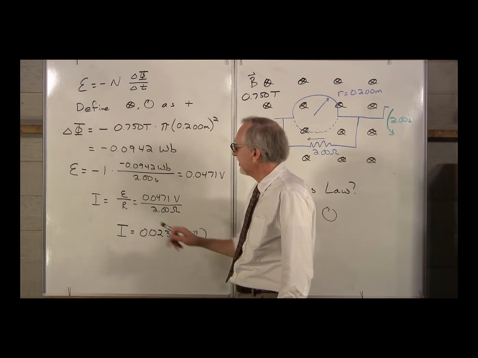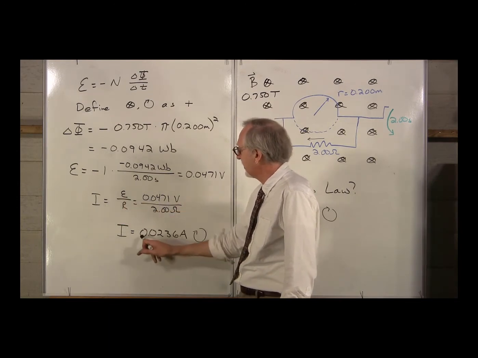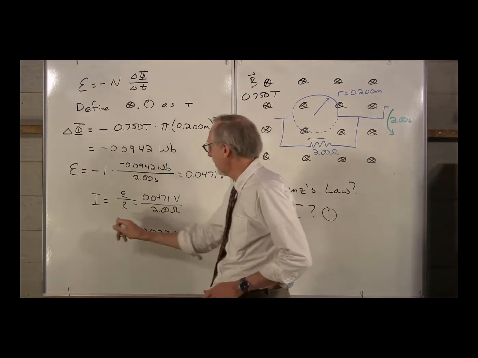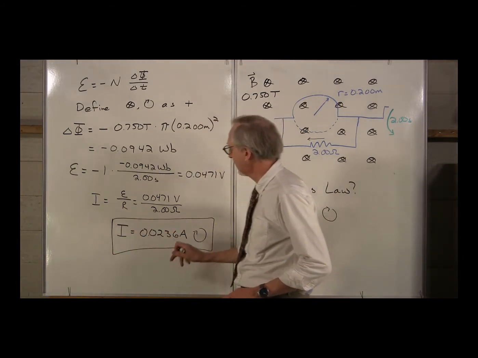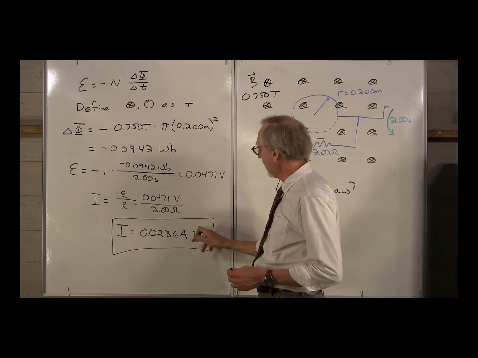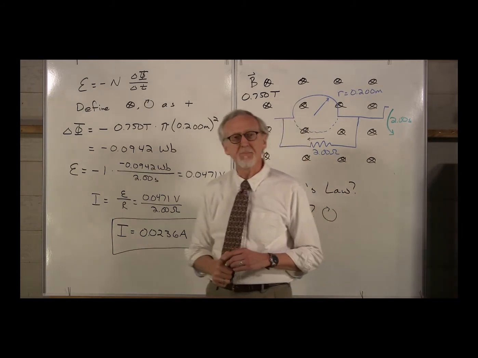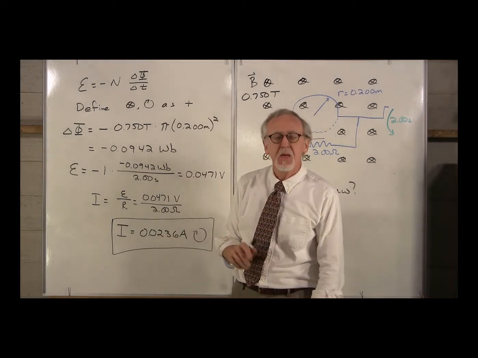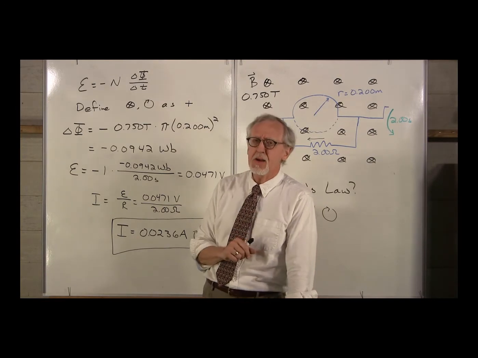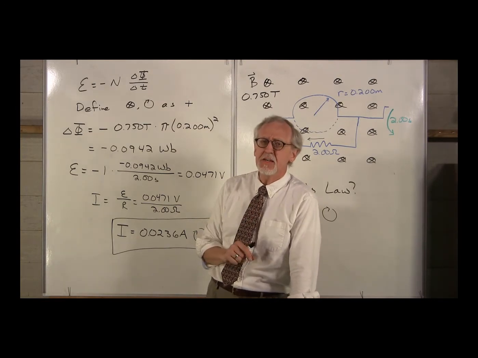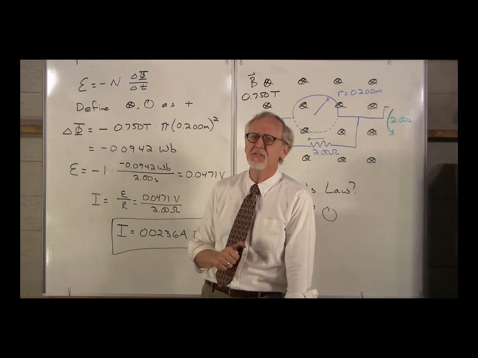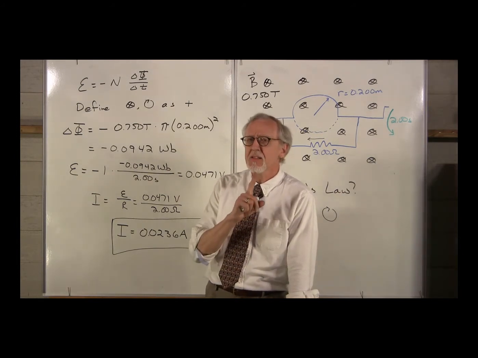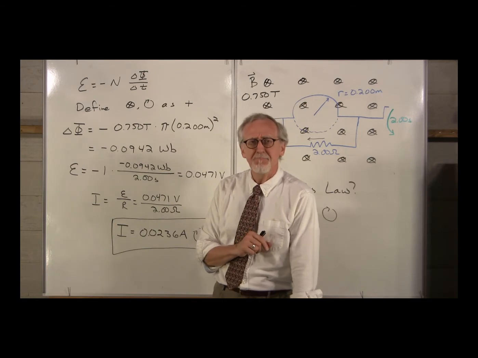Dividing out the resistance, the current is the EMF over the resistance, and we end up with the current is 0.0236 amps in the clockwise direction. Very, very good. There's one more point I want to emphasize. We won't stick any numbers in here, but I do want to talk about a very consistent mistake that I've seen a number of students make. So just give me one more minute and let's talk about that.